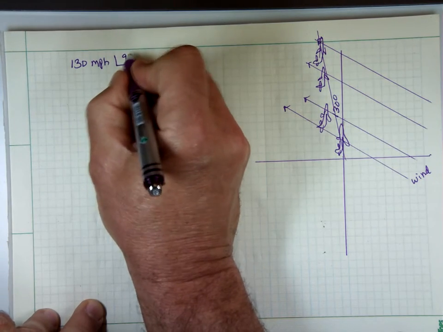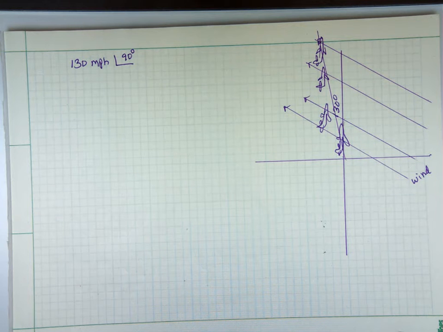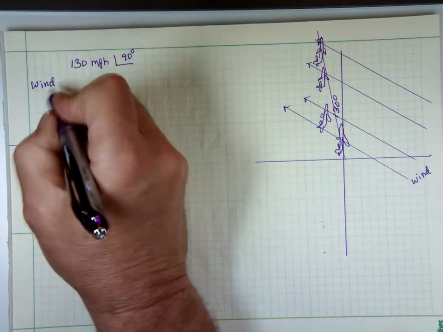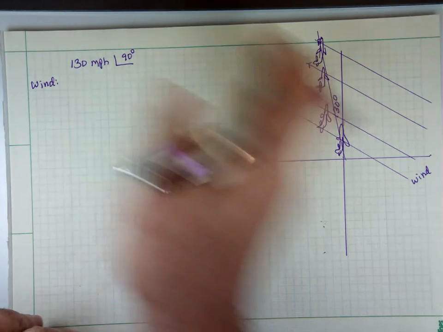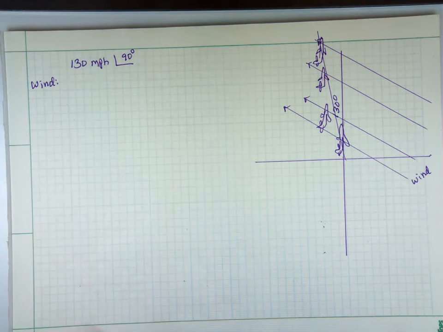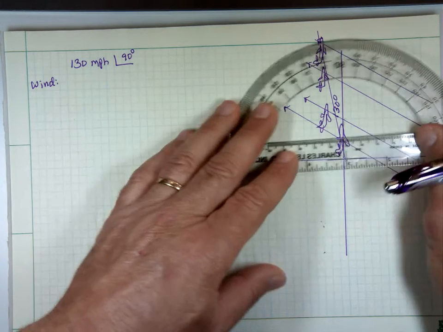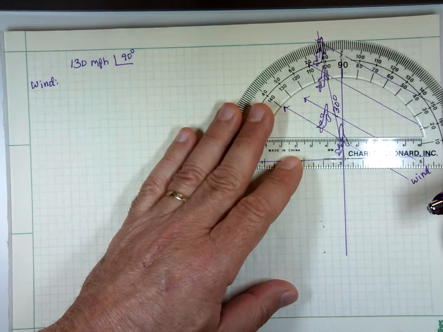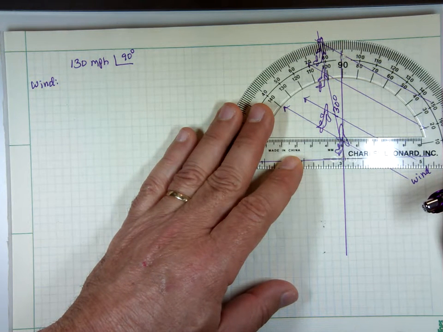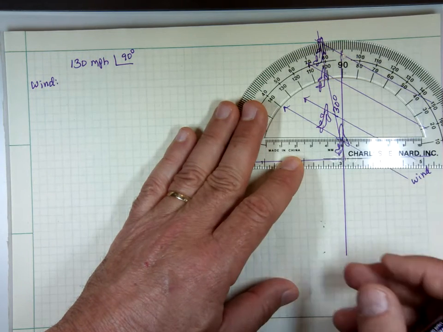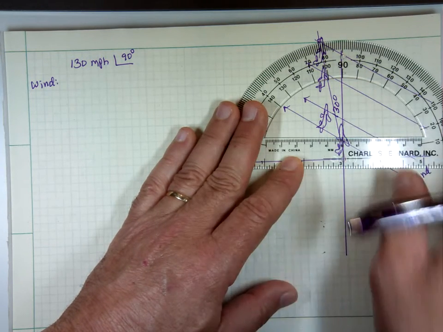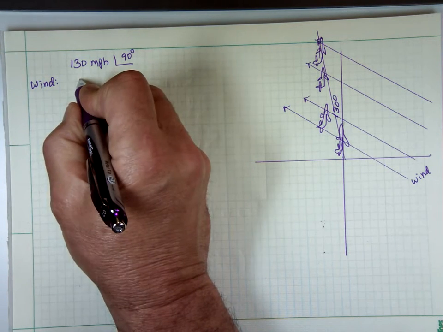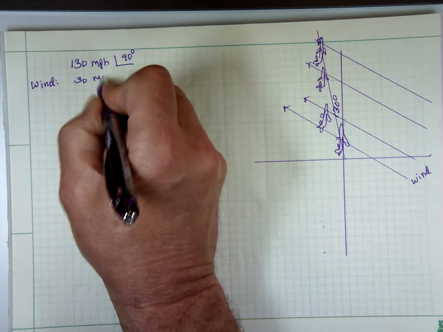This is the plane. My wind here, unfortunately, or sometimes the wind is not bad, the wind is blowing in this direction. What's that angle roughly? Where's my protractor? It looks like that angle is maybe somewhere around 120, 130. It's changing there, but in that direction, let's say about 120, 130 degrees. So the wind is 30 miles per hour, gusty wind, at 140 degrees.